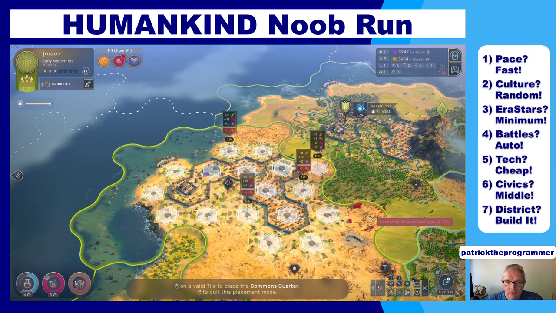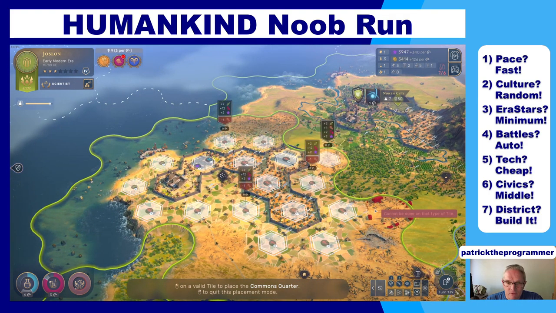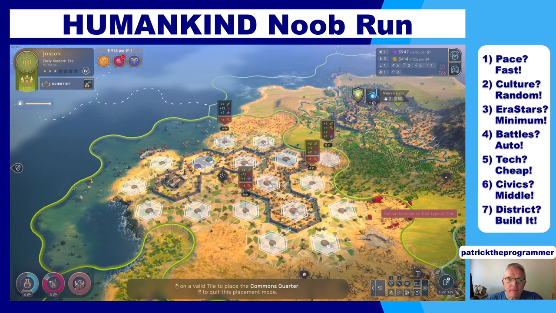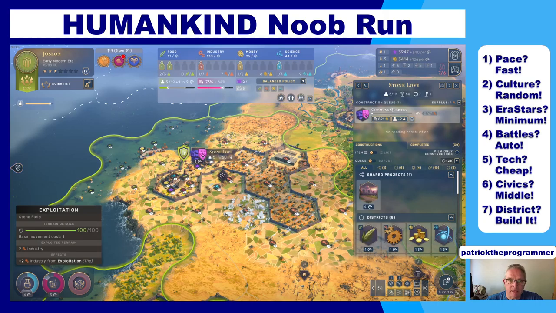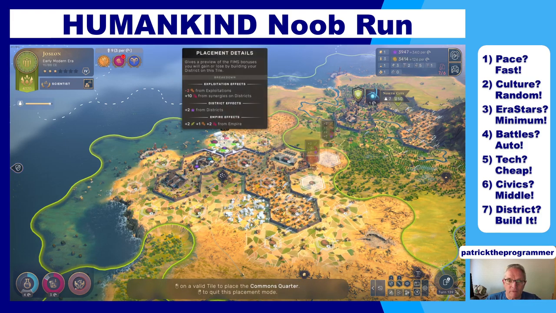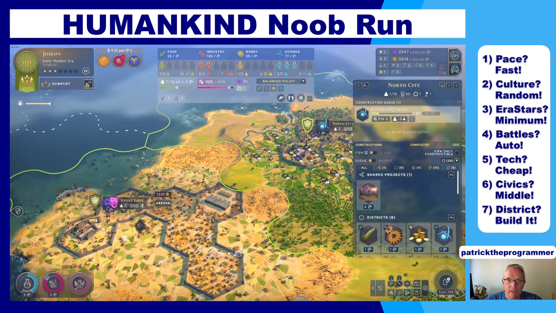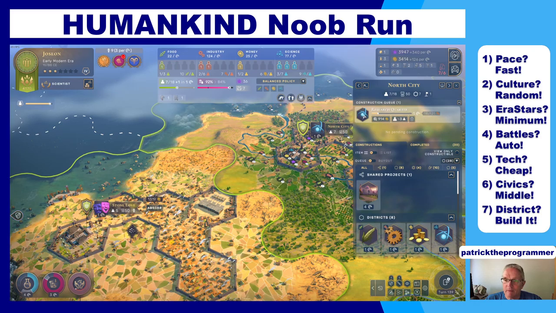A Commons Quarter will give me stability per adjacent. Ah, this would be perfect. Okay, so get out of the way. So 12 stability plus 2 stars. I don't see any particular reason to put it next to the train station. I'll just put it right here. So I should get 12 stability from this. And then maybe build another one over here and get another 12 stability. All right, so we'll see if that helps my stability here.